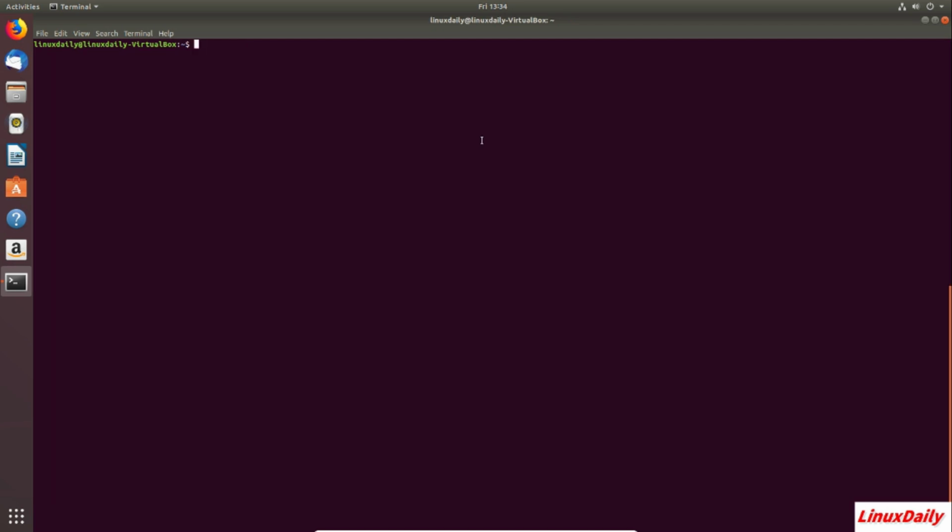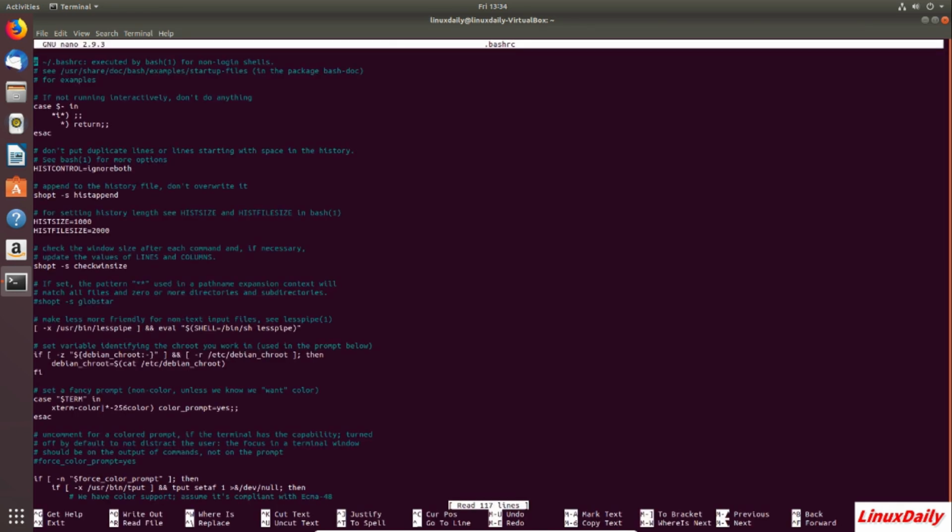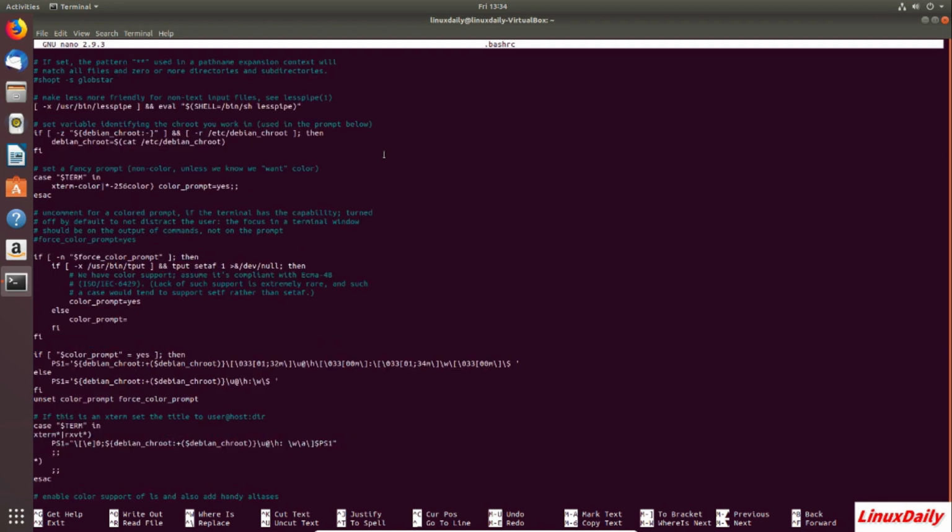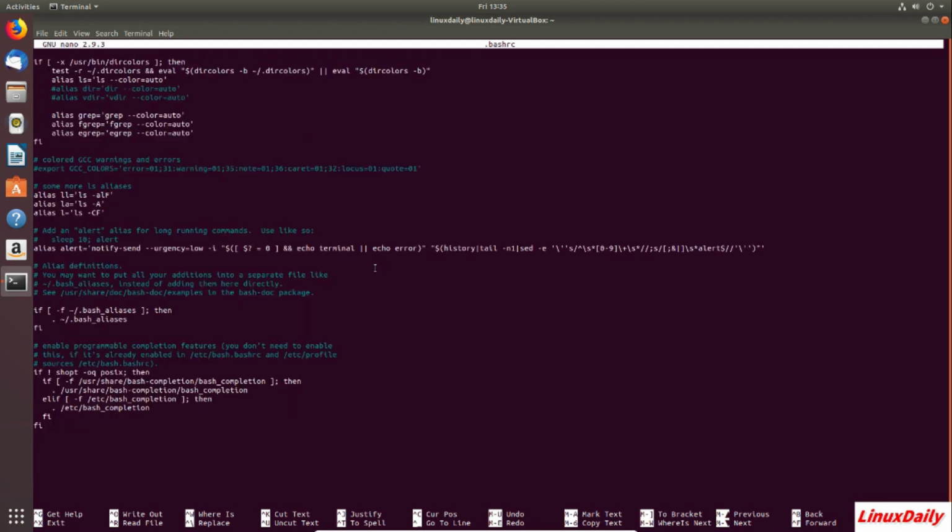The first file we will be editing is going to be the .bashrc. It is the configuration file for bash. So we'll do sudo nano, and then .bashrc. Type in a very secure password. Now this is the configuration file for bash. You get a bunch of if statements down here. You don't want to mess with that. I usually go down a couple lines.